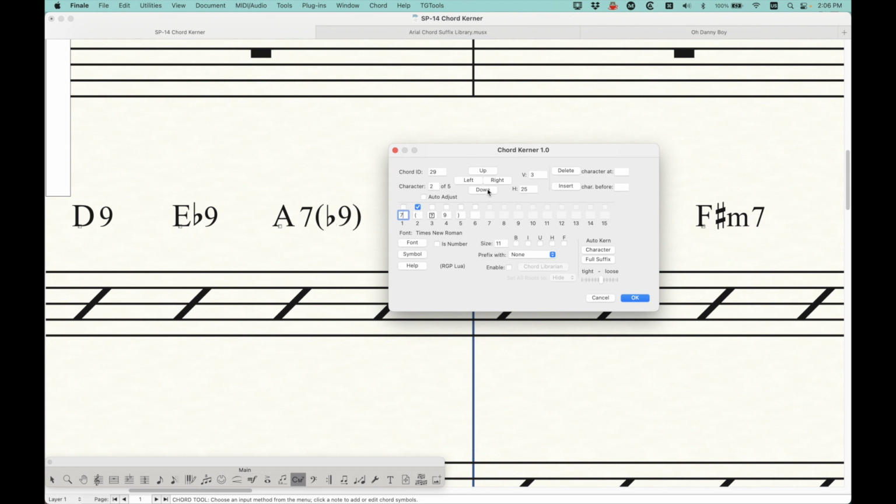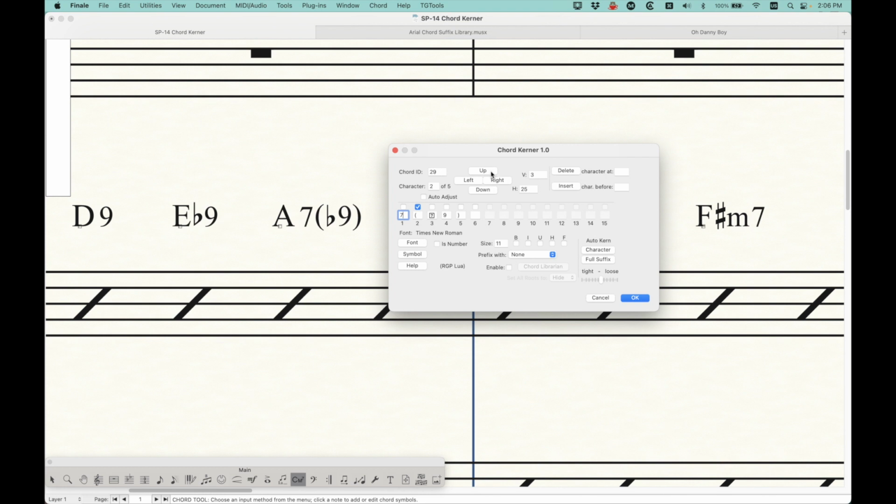We have these really handy up, down, left, right arrows, and they do exactly what you would think. You select the parentheses and you press left, and you just saw the parentheses go to the left a little bit. And you can keep pressing left until it gets to a position where you want it. I'll put it back to where it was. It was at 25. I'll talk about these boxes in a second. Right goes right, left goes left, up goes up, down goes down.